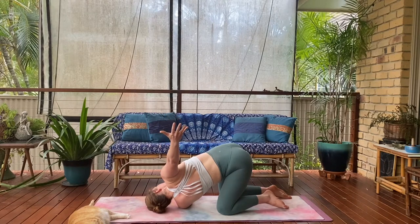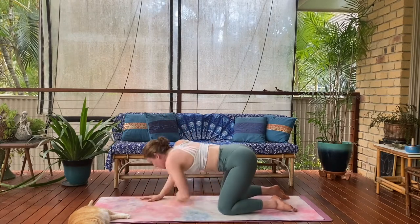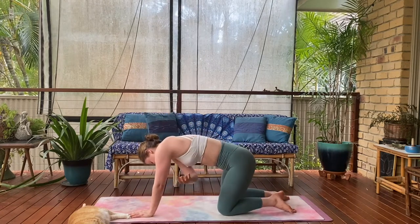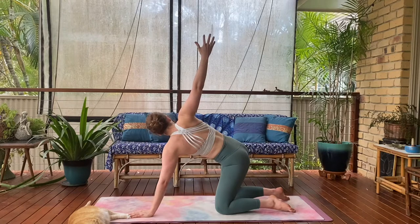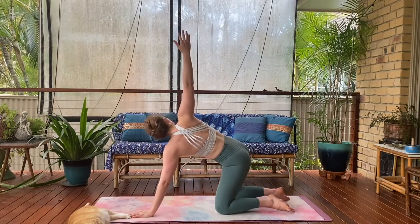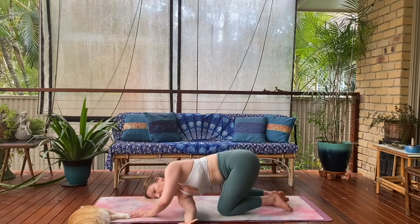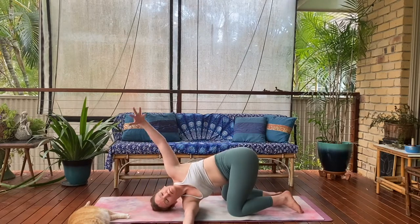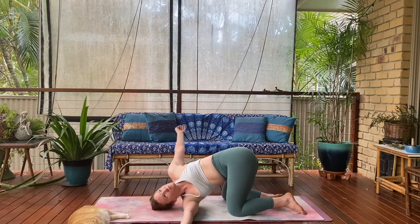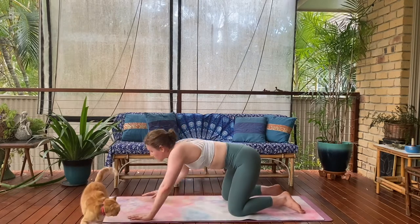Breathing in and out. Release, back onto all fours. Right hand sweeps up — exhale, thread it under. Inhale, reach up. Exhale, thread under. One more — inhale, reach up. This time right shoulder to the middle of the mat, sweep the left hand high. Stack the joints, feel the twist through the center. Deep breath in, long breath out. Press back to center. Tuck your toes, find downward facing dog. Travel from down dog to high plank — down dog to high plank. Shoulders forward of the wrist, light on tippy toes. Taking one more round.